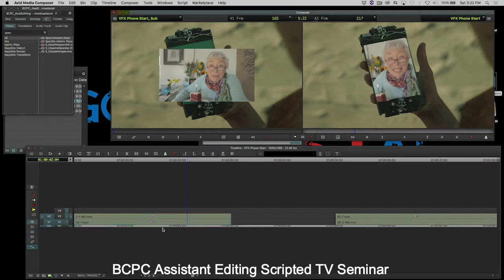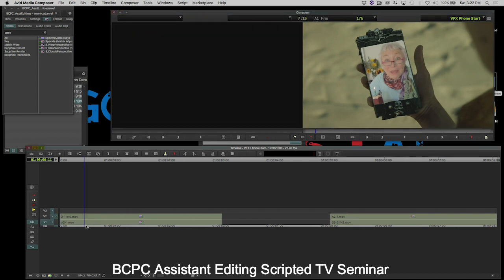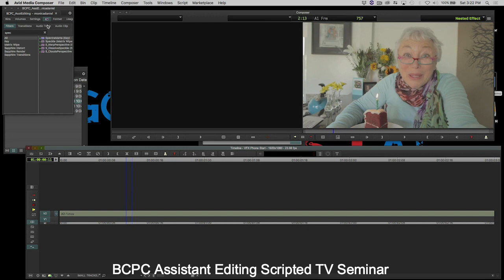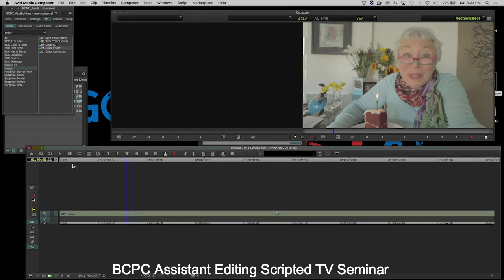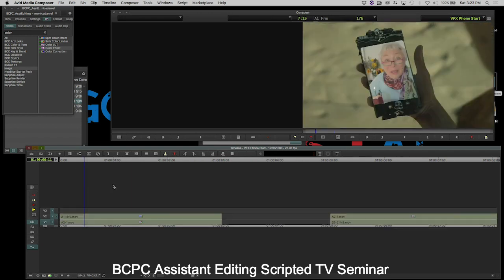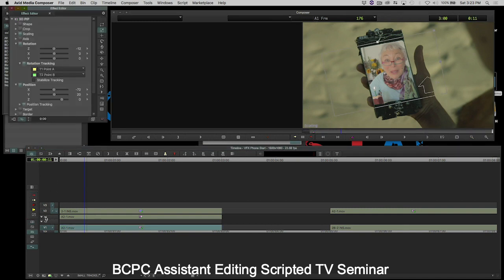Now, this is not done to me because that really sticks out like a sore thumb. It's white, blown out. So I might just go inside the crazy old lady shot, and hold on, I normally do this in the color correction tool because I'm really comfortable with it, but you don't have to know the color correction tool. You could just use the color effect. And then I could manipulate it in here, but I want to see how it looks against this background so I can match it. So I'm just going to double click on it so I could get access to that color effect clip.